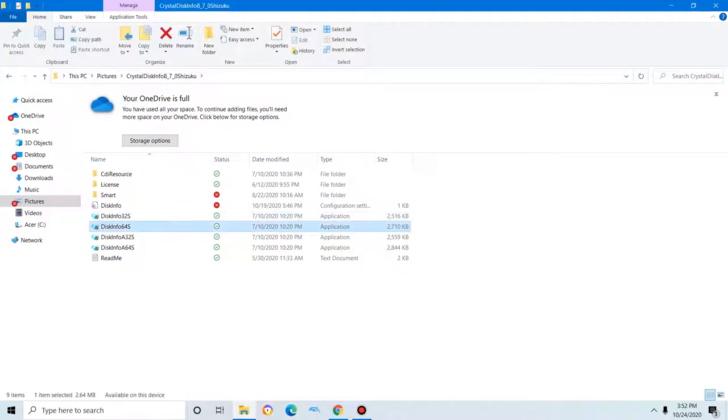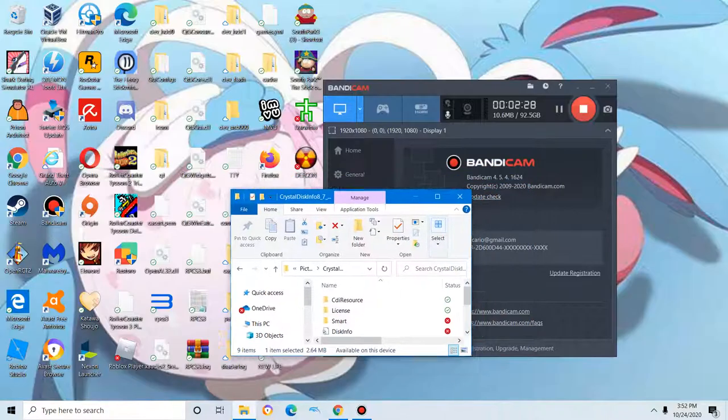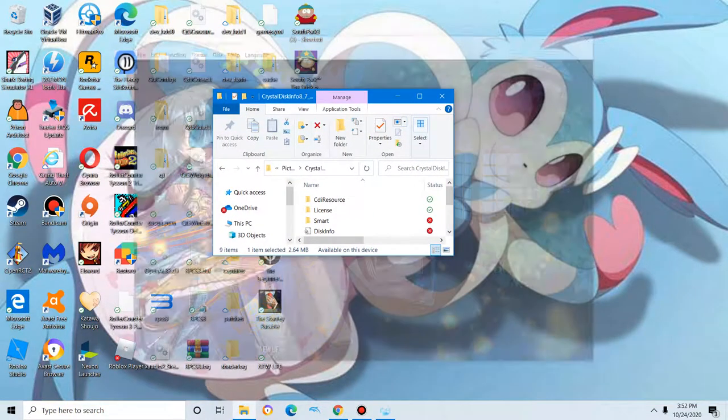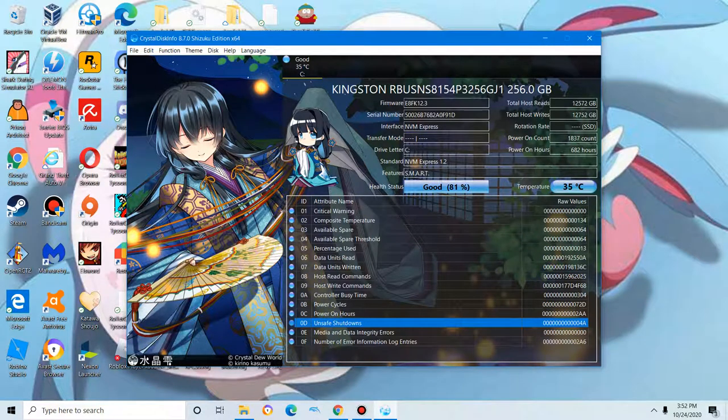If this hasn't happened to you before, you can probably use things like this, which is Crystal Disk. Yeah, see that? That means it's starting up. 81% health. I use this very often. I'm surprised it's cool. It's in that much of a good shape. 35 degrees Celsius, probably not that bad. And here you have some advanced things. This will basically tell you some things that are wrong with the PC.